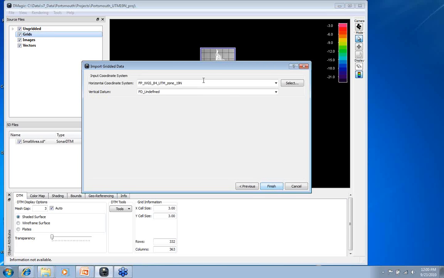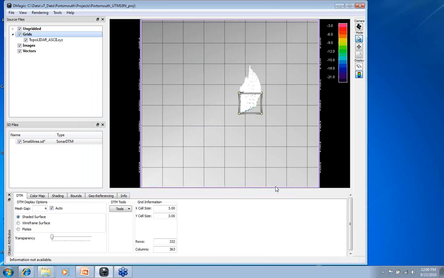Click Next. And you want to set the import coordinate system of the grid. And this is the coordinate system that the data is in. This data is already in zone 19, so I leave it as is and click Finish. So it'll just take a second to load up that data set. Once it's added the grid, under my grid node, you see there is a gridded data set here. It's the ASCII XYZ, and it might be hard to see, but you can see that the bounds have grown. And this is reflecting the fact that I've added a new, larger data set.